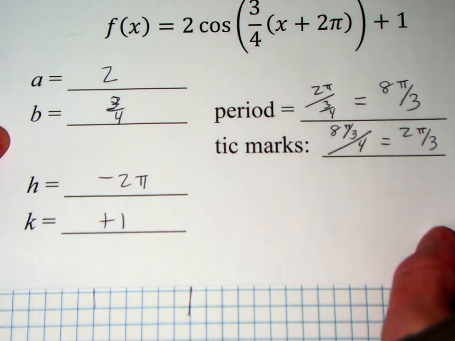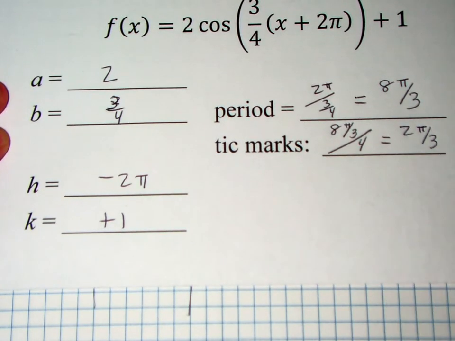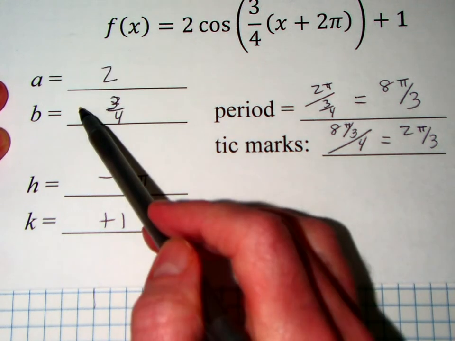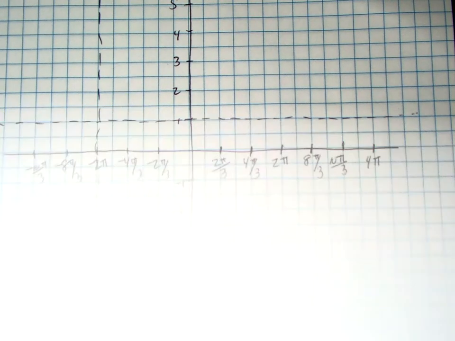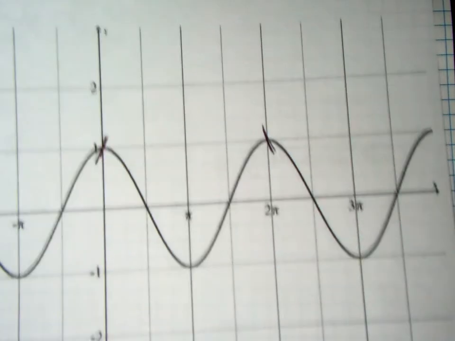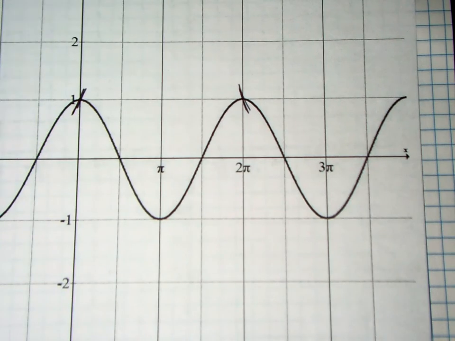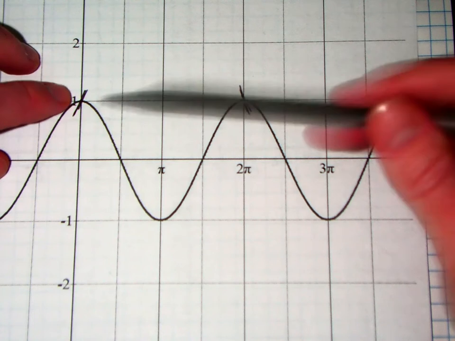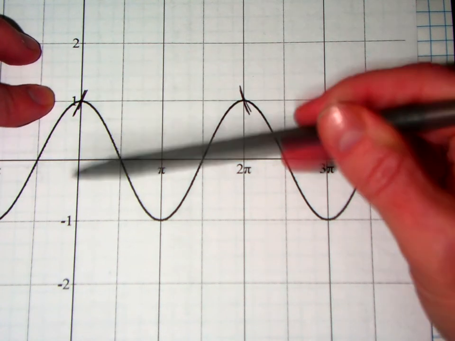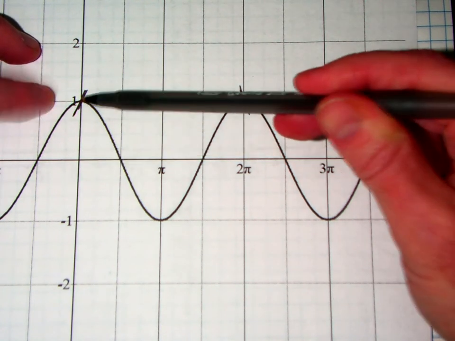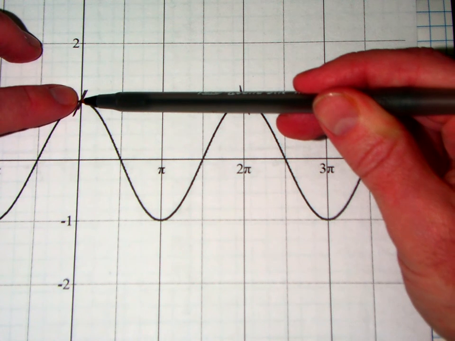Now all I have to do is figure out where my graph is actually going to start and then use my amplitude. Okay, so before we do that, let me show you a picture of the parent function of the cosine, which you probably already know, but I'll show it to you here anyway. So let's take a look at one period here. So we start at 0, go to 2 pi on the parent function. But notice, instead of starting at the origin, now we're starting at the maximum value.